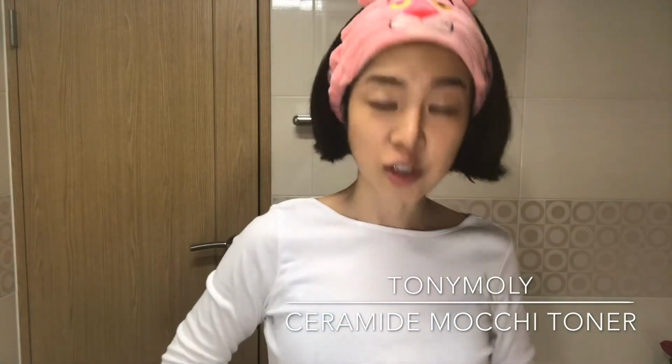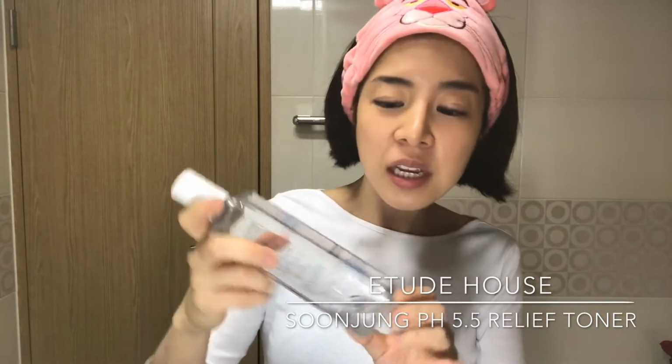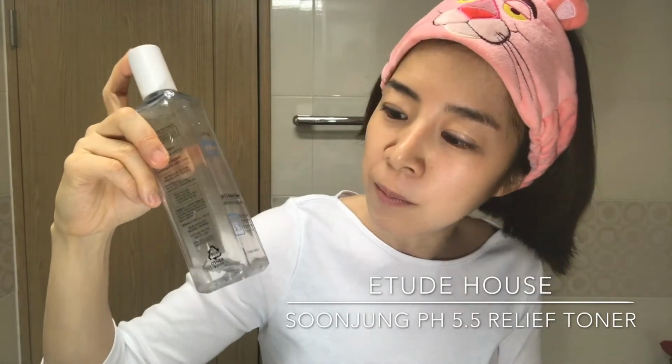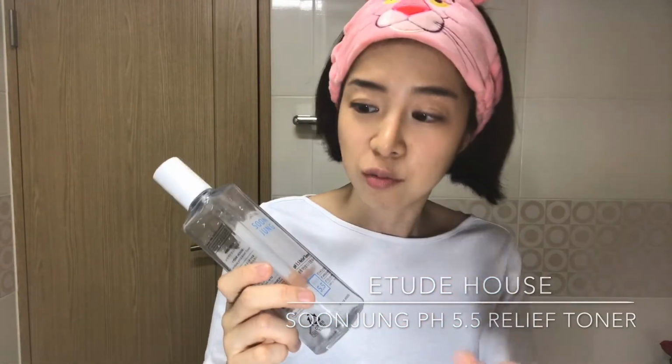And then in the summertime, from June and July, when Korea is super humid, I really rely on this one, the SoonJung toner from e뛰dha우스. I remember it's 8,000 won, so also super reasonable.